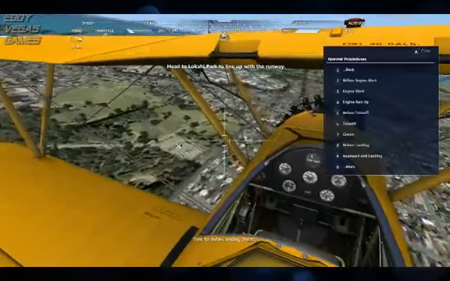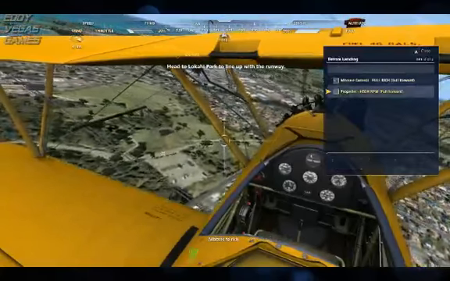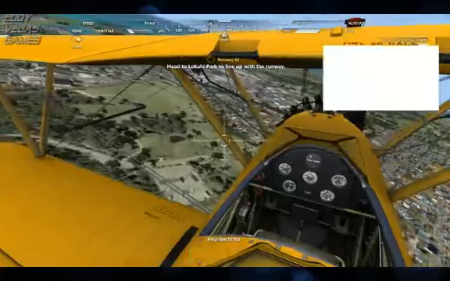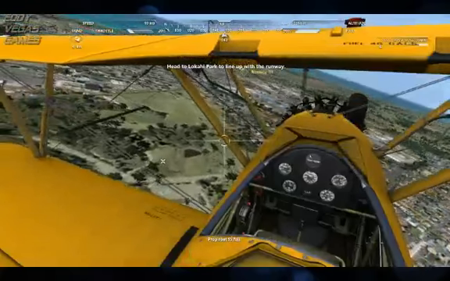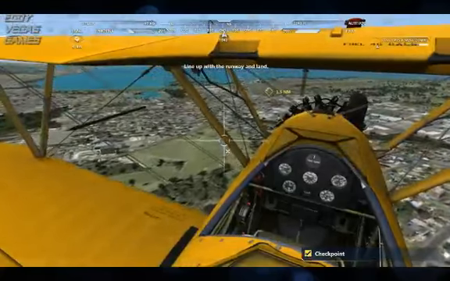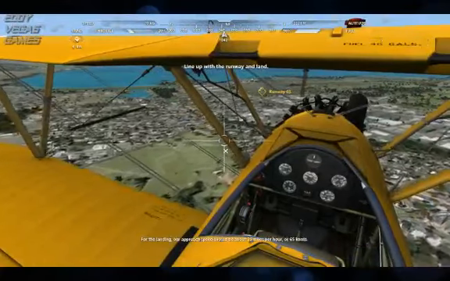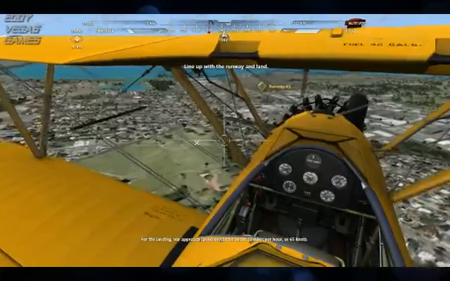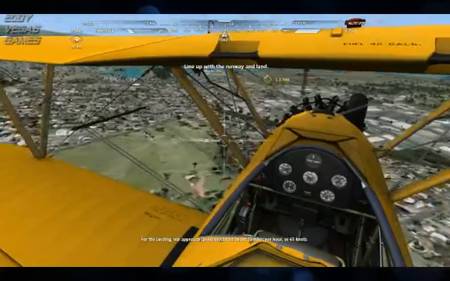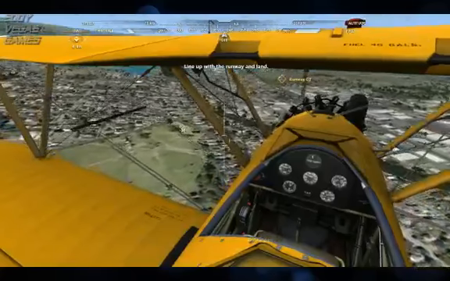Time for before landing check. Mixture to rich. Mixture to rich. Roger. Prop RPM to full. We're right of center line. Roger. For the landing, our approach speed should be about 75 miles per hour or 65 knots. 65 knots. That's a big 10-4.